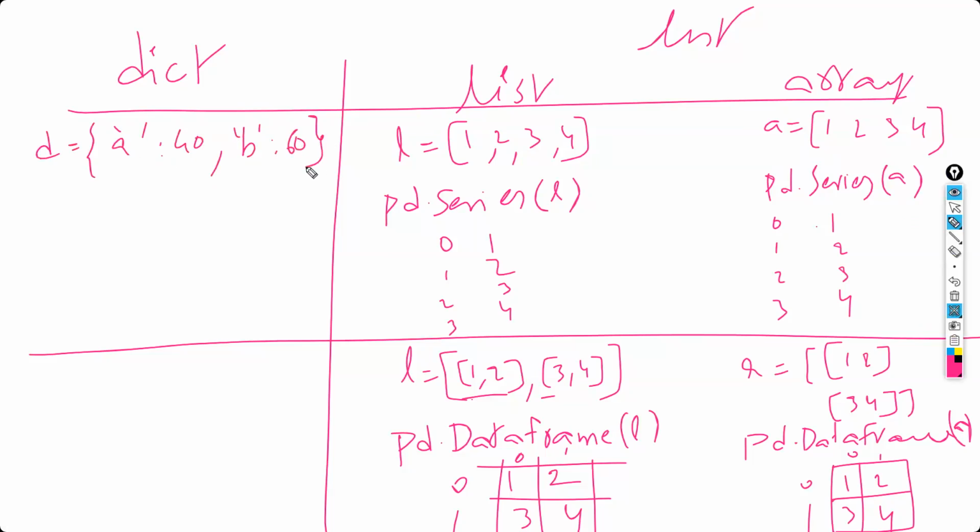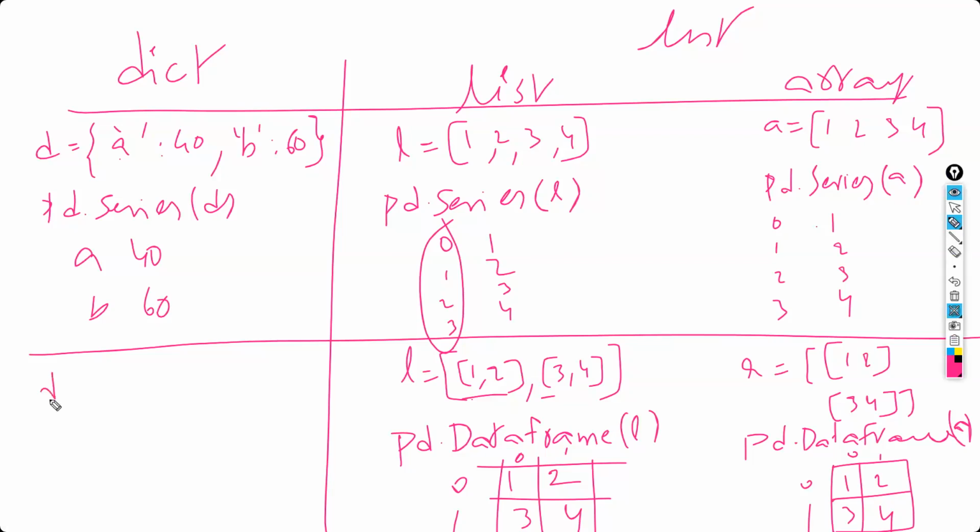Now dictionary D is equal to A with 40, B with 60. Now, when you convert this one to a series, pd dot Series, what are the values? 40 and 60. Values will be stored column-wise. Now here, what are the index names? For a list it takes 0, 1, 2, 3. Here it will take A and B, the keys. That is the only difference. Is the point clear? Here only the index names are different. Other than index names, values will be stored in the same way.